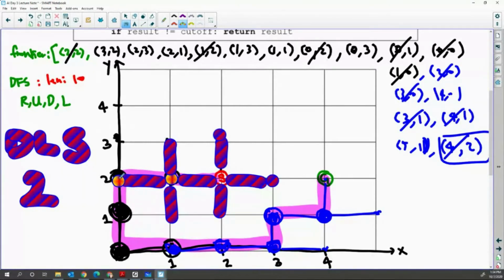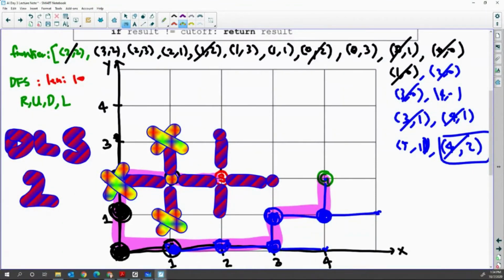But there's a problem. This has now reached the limit. It's not the goal. Meet the limit, so stop. So no more expand. That means this is done. Now I'm going to go back. The next one is actually down. So I go to the down. This is the length 2 again. Limit 2. Then it's not the goal, so stop. Next one was up. So go to the pop up. Then from here, this is also limit, so stop.